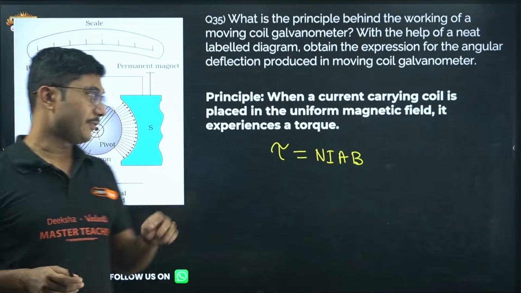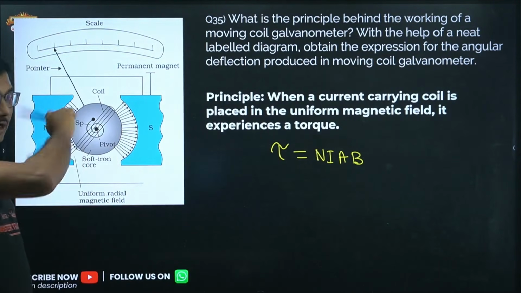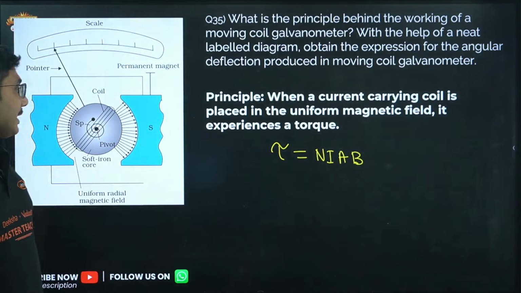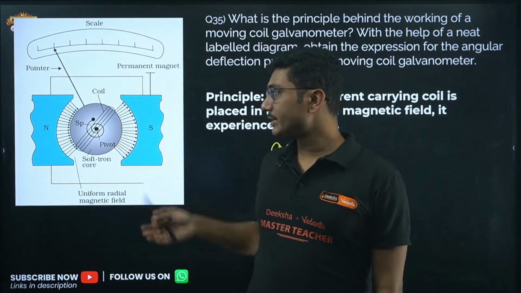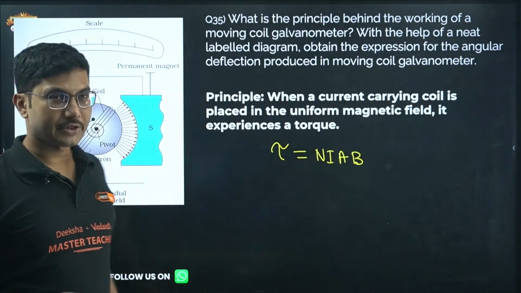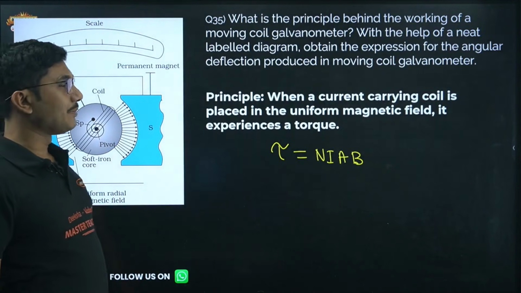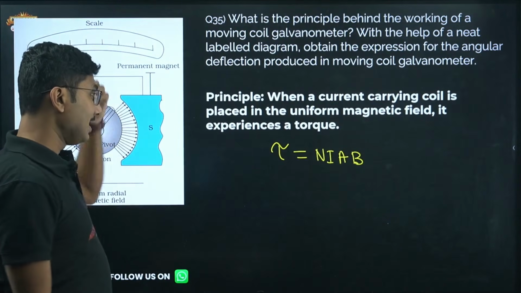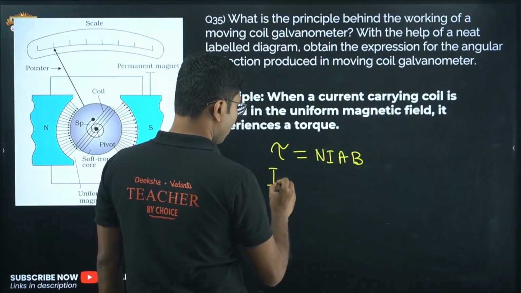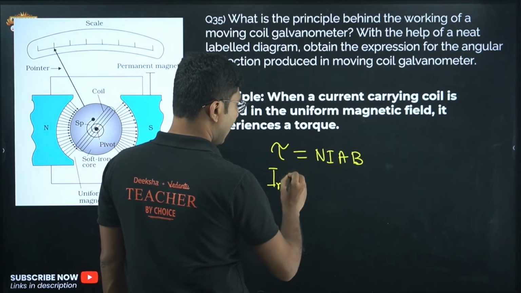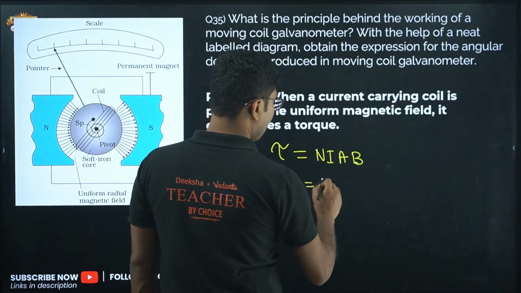So if this is left unchecked, then the galvanometer coil will keep on rotating. But to keep it in check, we apply a spring. That spring will try to resist this rotation, and it will actually stop the rotation after some time. And if the angle of deflection is given by theta, then the moment of inertia of the coil times the angle of deflection theta can be given by Nayab.